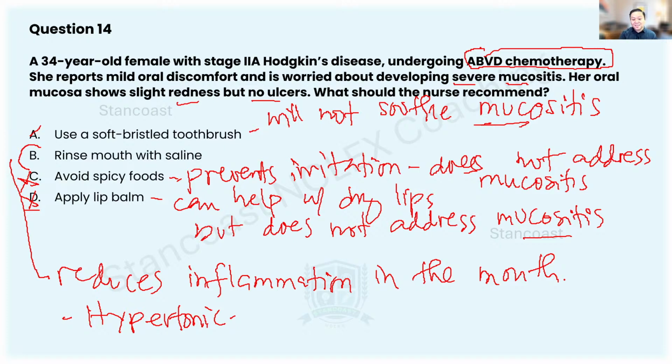The hypertonic saline gargle can also help decrease the inflammation. Trust me, it can. I didn't believe my medical provider when I was sick because I was so focused on the pharmacology. I was so upset that I did not get any medication prescription, but I tried the saline gargle and it actually helped lessen the duration of my influenza. Trust me, it does work. So encourage this, recommend this to your patient with the mucositis as a complication to ABVD therapy.